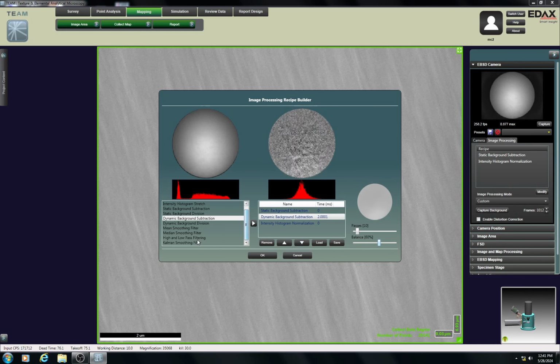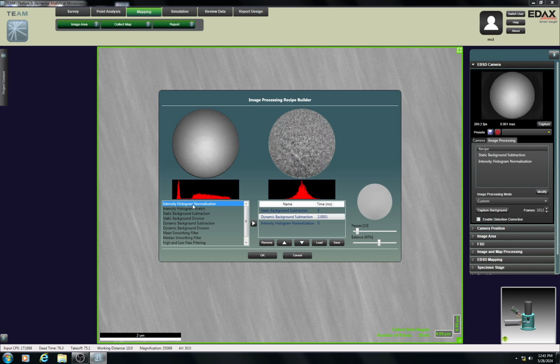Then there's a lot of other things in here that you can play around with. There's some smoothing filters. You can do static background division instead of subtraction if you think that's going to help. The intensity histogram stretch is another sort of brightness contrast function, but it just essentially pulls the histogram to maximize, from 0 to 255 for you automatically.